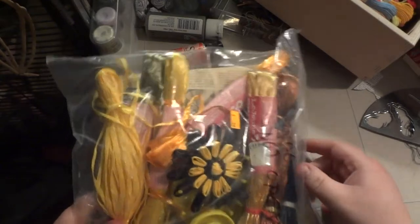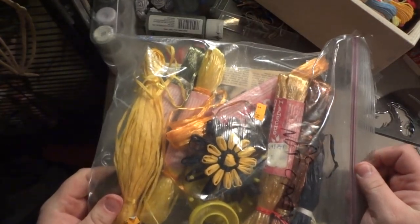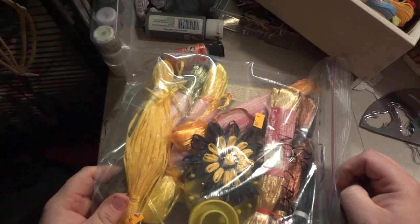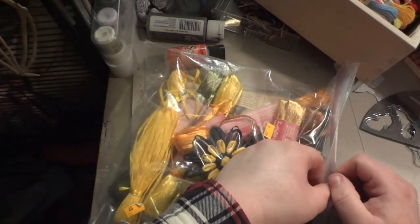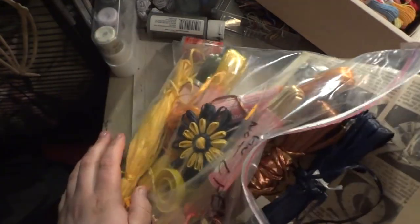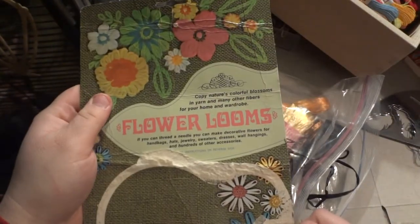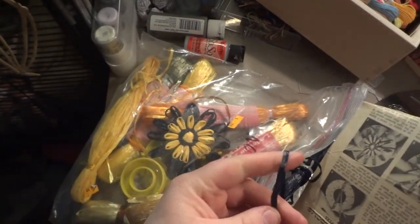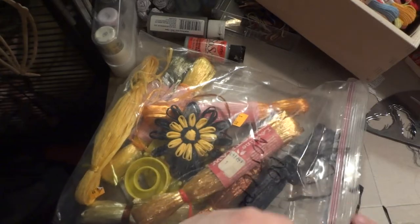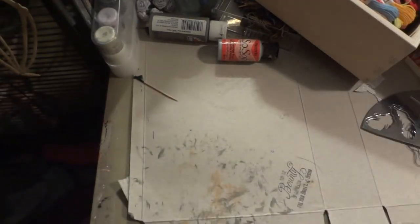Here's another craft — this was kind of a bad spending purchase because I didn't buy it because I actually wanted to make the flowers; I bought it because I knew these flower loom kits weren't being made anymore. So I don't know — maybe one day I'll feel inspired to make flowers. Maybe I'll get a nice straw bag and make some flowers to go on it.